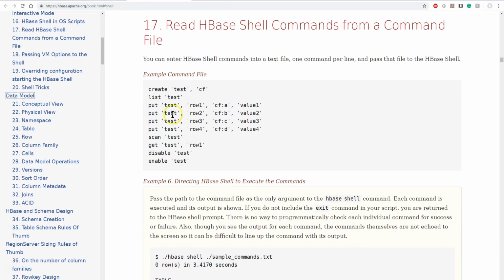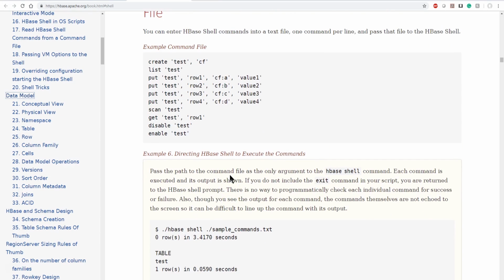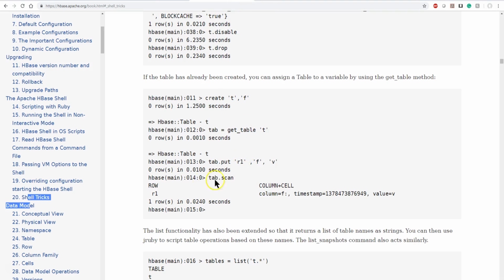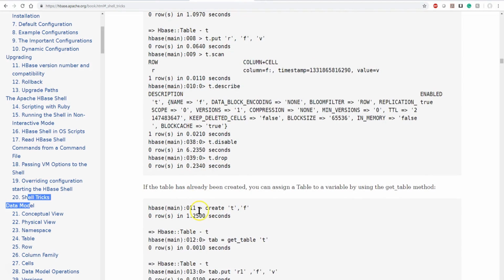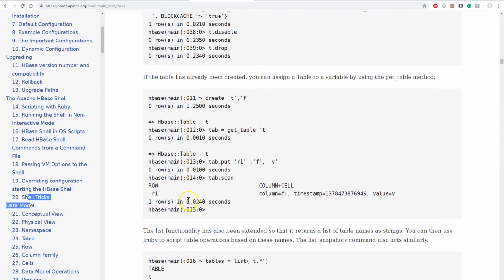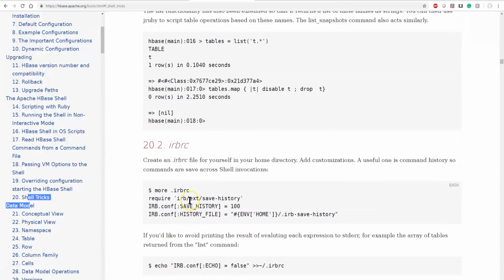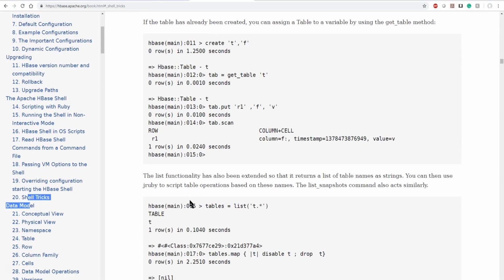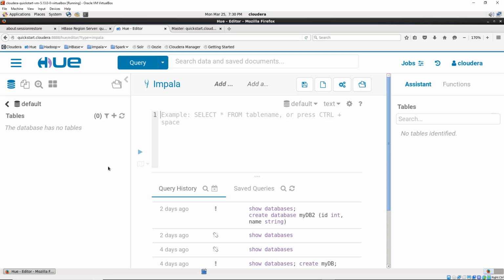You can see here where it gives you different options of formats for putting the data in and listing the data. Certainly you can also create files and scripts to do this too. But we're going to look at the basics, and we're going to go through this on a basic HBase shell. And one last thing to look at is, of course, if you continue down the setup, you can see here where they have more detail as far as how to create and how to get to your data on your HBase.